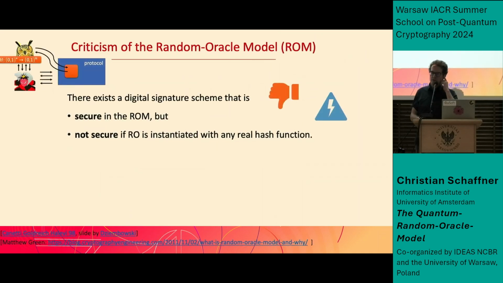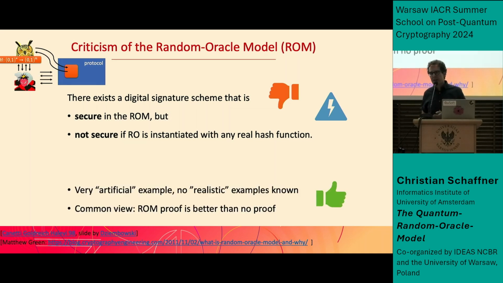All right, so I'm coming towards the end of the classical random oracle model, and overall there's some criticism. Again, I think this is from Stefan's slides. One criticism, I think mentioned earlier in a previous talk, is that there is a digital signature scheme that can be proven secure in the random oracle model, but whenever you try to instantiate the random oracle with a specific hash function, it's not going to be secure anymore, which is obviously very strange. You don't want that, so it illustrates that this is not a good model. But on the other hand, this particular example is very artificial, not something one would actually use in practice. In fact, there are simply no realistic examples known.